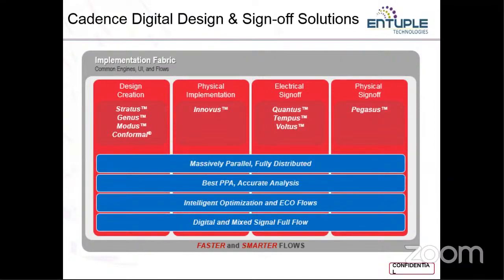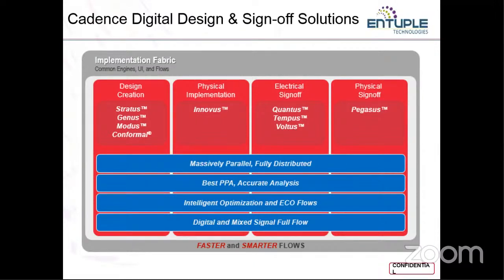And this has to be first translated. The program has to be first translated into a circuit level design, and for that you have tools like Genus. And in case you are interested in working on DFT, then you have the tool called Modus, which can help you in generating the test patterns, and you have Conformal in case you are interested in working on the logical equivalence check.